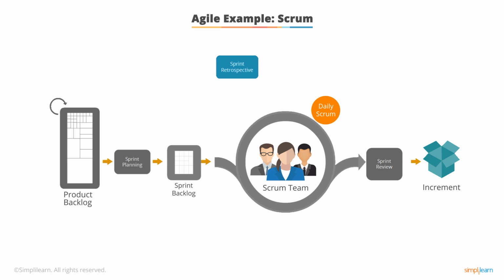But the important thing to understand here with regard to sprint is that a sprint is a time-boxed period of time in which development activity will take place. And that includes development, testing, release, user acceptance testing, anything that goes from getting a feature set out of the product backlog and into production. Okay, and so as I mentioned, what will happen is the Scrum team will do its work. It could be anywhere from 1 week to 2 weeks, 3 weeks, 4 weeks. Rare, I've never seen a situation where it goes beyond 4 weeks.